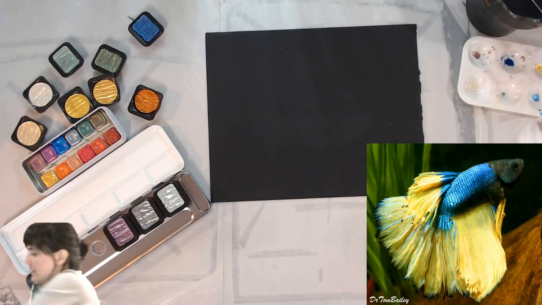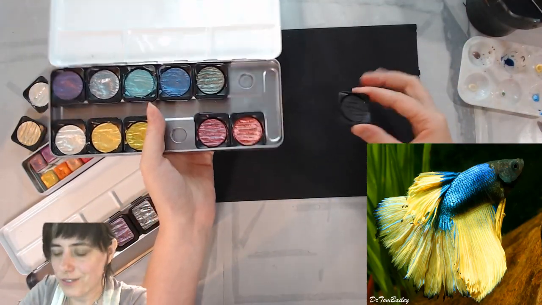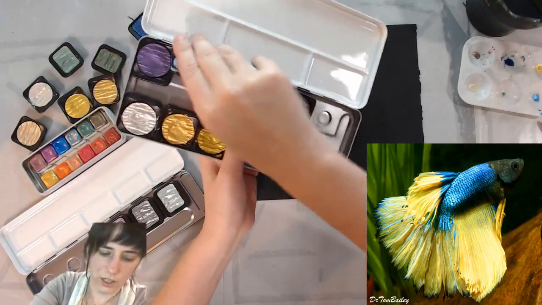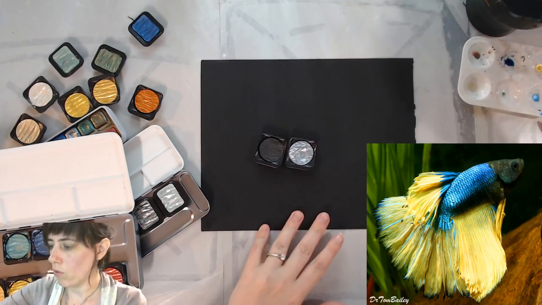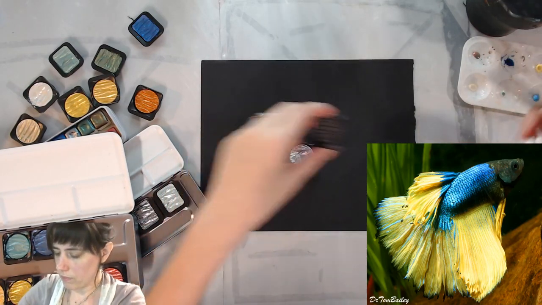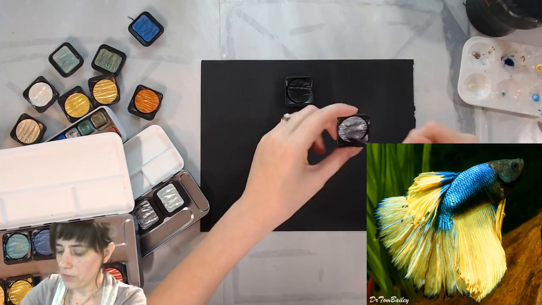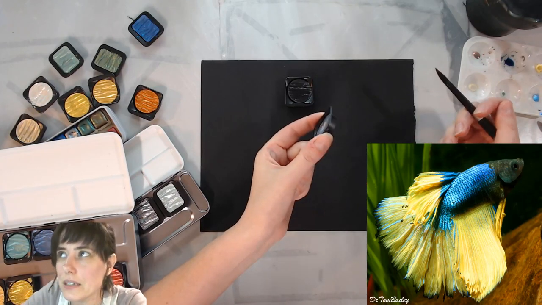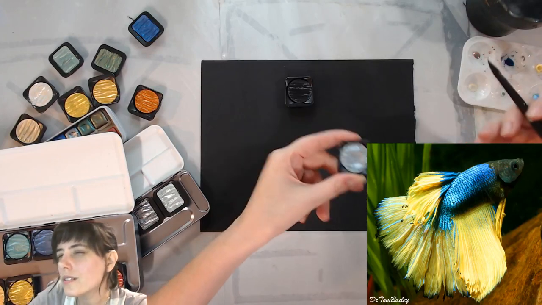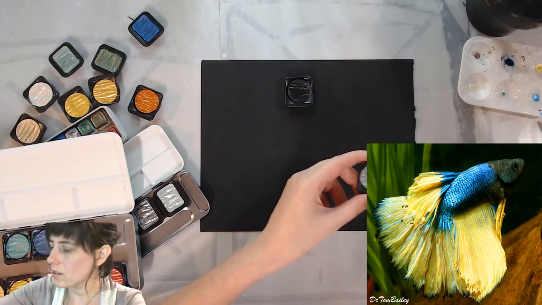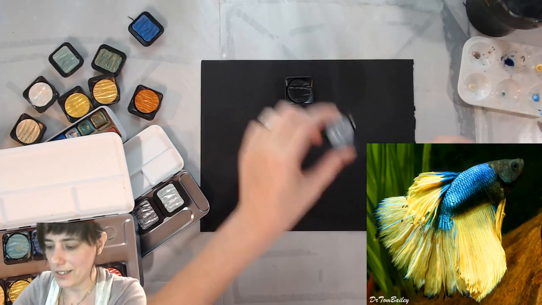I don't think the Finetec has, see, this is the black and there's no real shimmer, there's no real shine. So we have a few different options, I think, to make it more shimmery. What would be nice, I don't know how feasible, would be like obsidian, so you get that coarse kind of shimmer, the way granite shimmers. But that's good. It's obsidian. It's gonna tear up the paper.